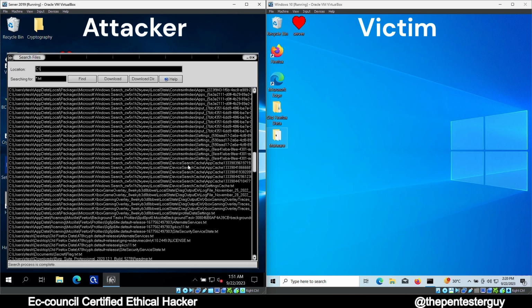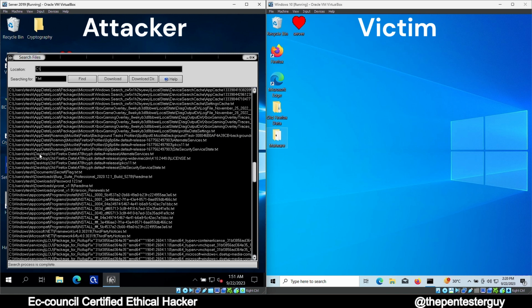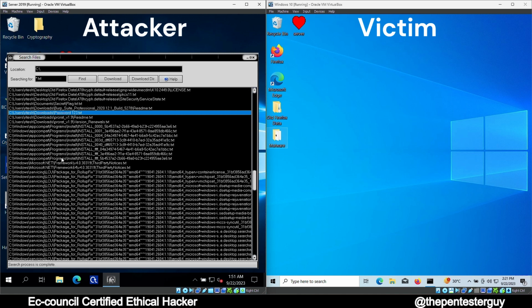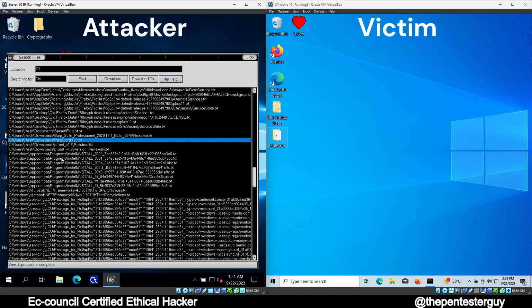App data. Just look into desktop. Do we have it? No, under the desktop we don't have any txt file. Under downloads, we have password 123.txt. Okay, but this is an old one because I created this scenario, so I know this is not the required txt file. Even though this can be extracted as well, you just have to copy the location and download the file. But we are interested in secret.txt, and I know I have placed it under, I guess, flag.txt.